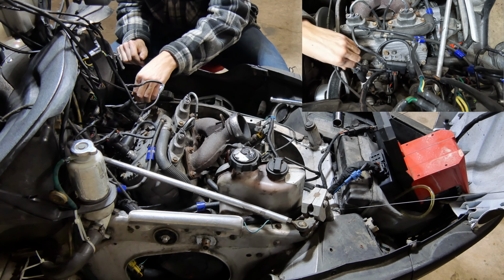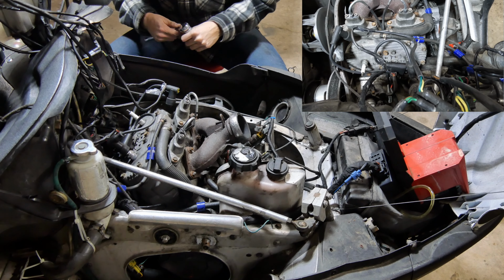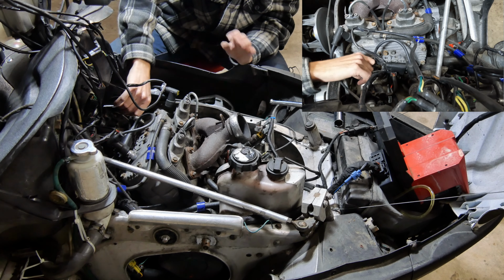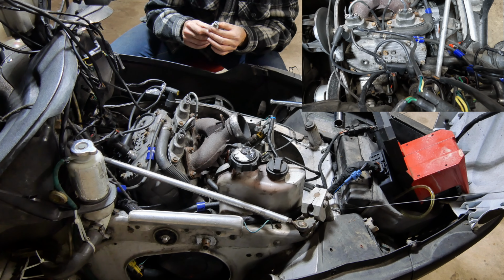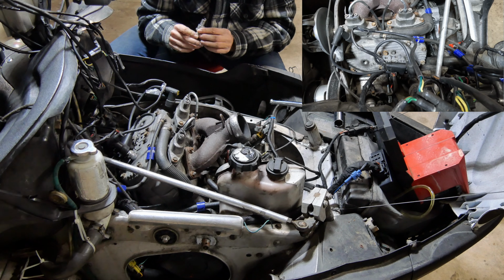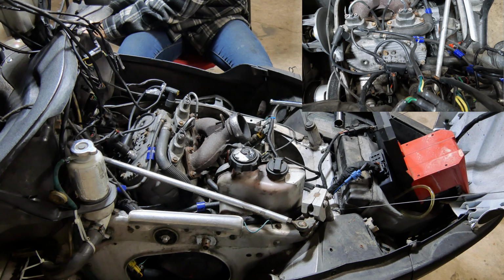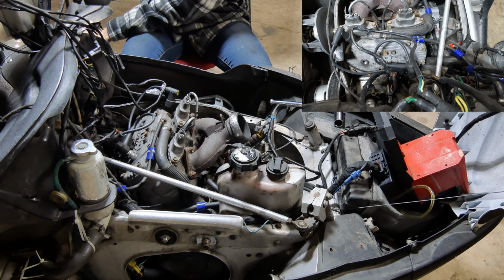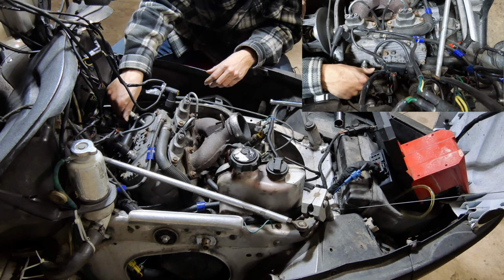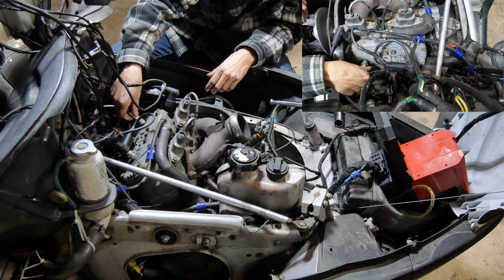Let's pop one of these wires off again. I just want to see what the spark plug looks like, see how much fuel's in here. It doesn't seem like it's a reed or anything like that to me. Very wet. Absolutely coated in fuel. So, is it dumping too much fuel? Are we just not starting because we're dumping way too much fuel in here for whatever reason?